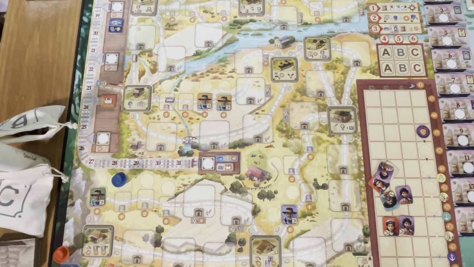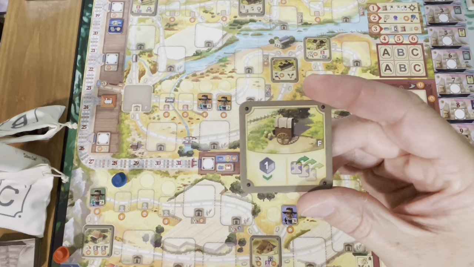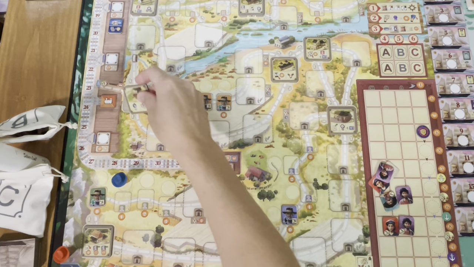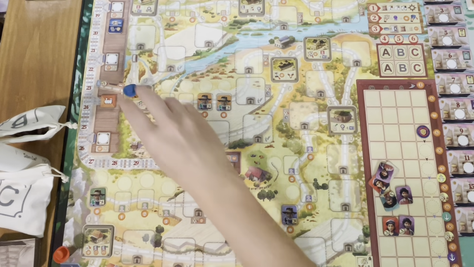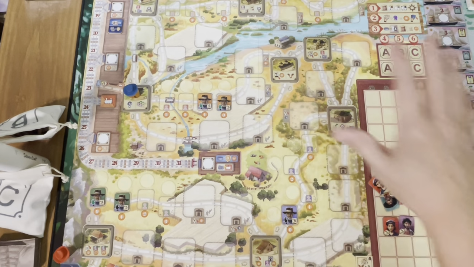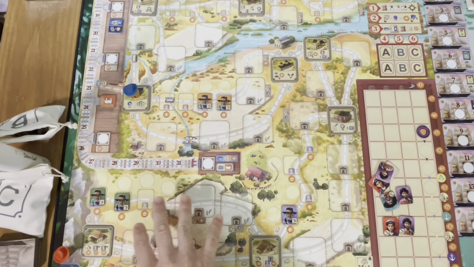Now, there are other spaces, for example this building here, that allow you to help Granjeros, and more than one, anywhere on the board. So if I ended on this location here, I could help up to 3 Granjeros anywhere on the board of my choosing, as long as I have the strength to help them.